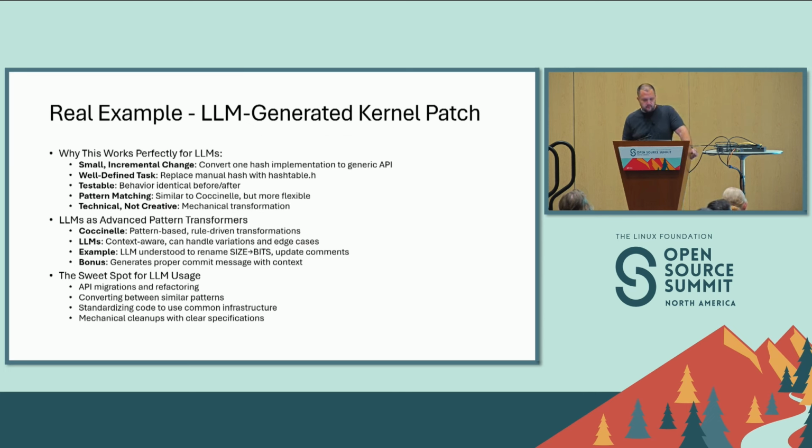So this is a great example of what LLMs are great at doing right now. You give it a small, well-defined task, and it goes and does it. And you notice that this patch isn't, "Hey LLM, go write me a driver for my new hardware." Instead, it's a very specific "convert this specific hash to use our standard API." And in this case, the LLM acts like Coccinelle on steroids, if you know the tool Coccinelle that does all the transformations. Here it understands context. It understands that it might need to rename variables. It understands that it might need to update documentation. It's smart that way, right?